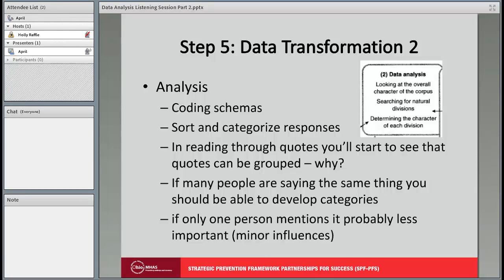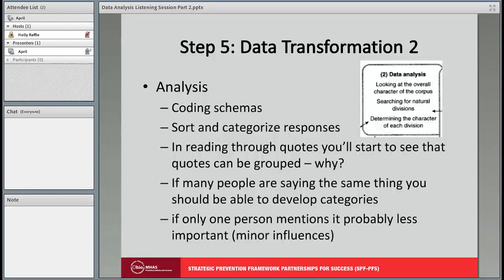So you've probably already seen, as you've been reading and rereading your transcripts, that the quotes from people in your focus group can be grouped into categories. The ultimate goal is to come up with why they can be grouped. That's the question you want to ask yourself when you're reading. You can see similarities and differences between quotes as you constantly compare. And why are things similar or different from each other? That question will really help you start to make your categories.